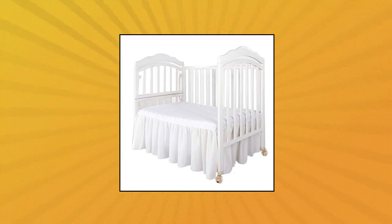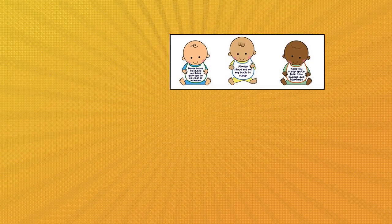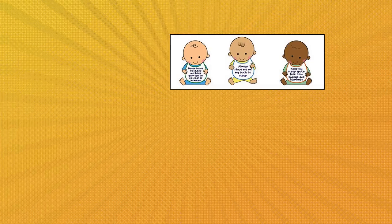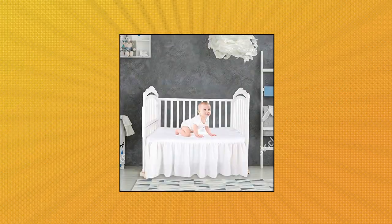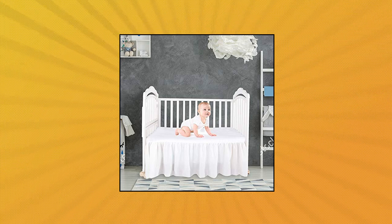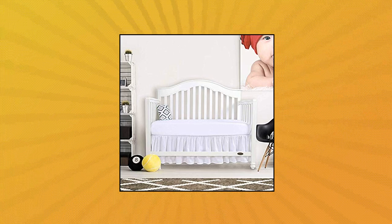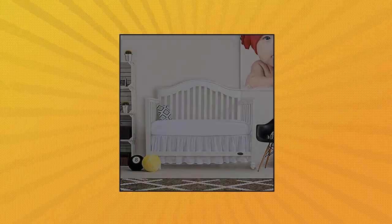Cotting on Nursery Crib Extra Long Classic Ruffled Crib Skirt is styled with grace ruffles for a soft tailored finished look. Add the finishing touch to your nursery or toddler bed with our crib skirt. Made of 100% high-quality cotton, our crib ruffled bed skirt is breathable, soft, gentle and hypoallergenic. This crib skirt fits perfectly on all standard cribs and most toddler beds. The 14-inch length is long enough to discreetly hide storage under the crib. Finished with four split corners to make placement around crib posts easy and make changing and washing stress-free.